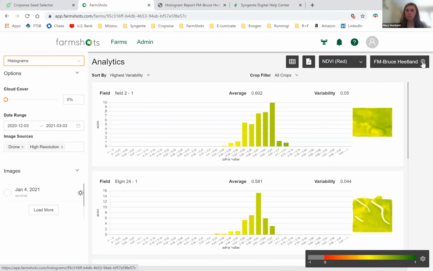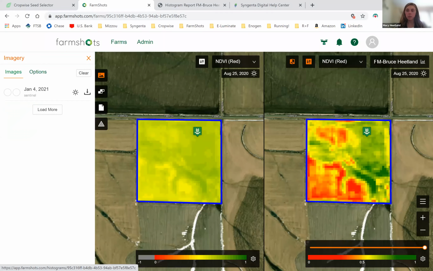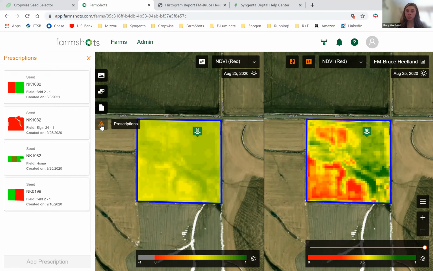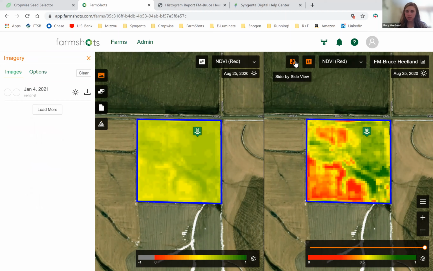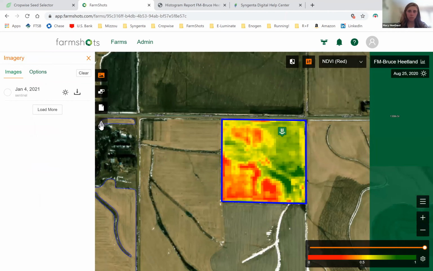corner. So if we go back to this field view, another question that was asked is, can we do planting prescriptions? So you can do planting prescriptions. If we select this triangle down in the bottom, you're going to see its prescriptions. So you can see some of those prescriptions that I've got in here already. I've got to turn off my dual view here quick, so we're just on one field.